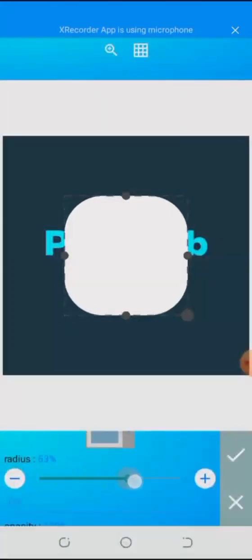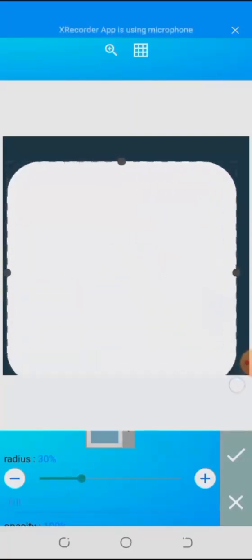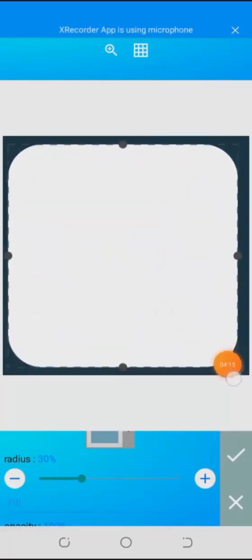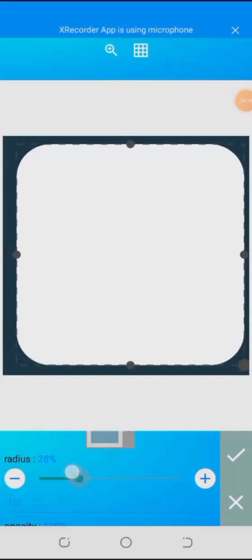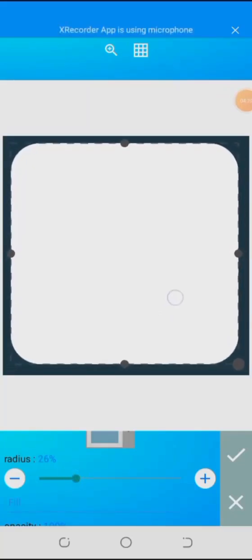And now, this radius, if you want to work on the side, the edge, you could work on the edge.